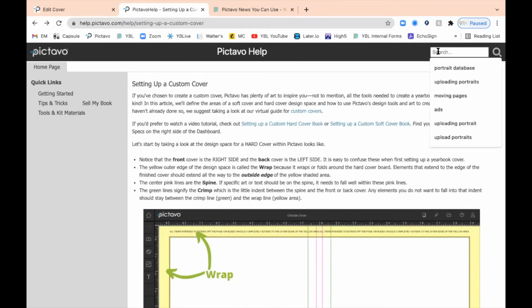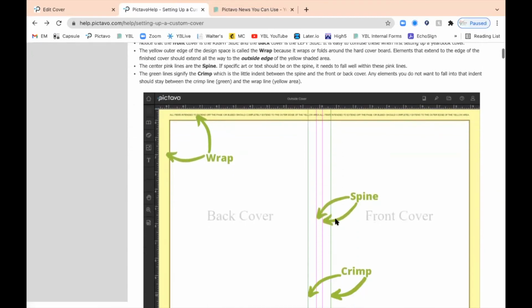I will send you the link to where this is. I can't find it right now, but depending on how many pages your book has and what kind of binding you have, hard or soft cover, there is a measurement and an actual template for InDesign that they can use. That way they know exactly how the sizing works, where the wrap is going to fall, where the crimp line is, and the spine, so they can design accordingly. So you don't run into problems like text falling on the wrap line. I think having that will be a really good help. So Dawn, I will send that to you, and just be on the lookout for the email.